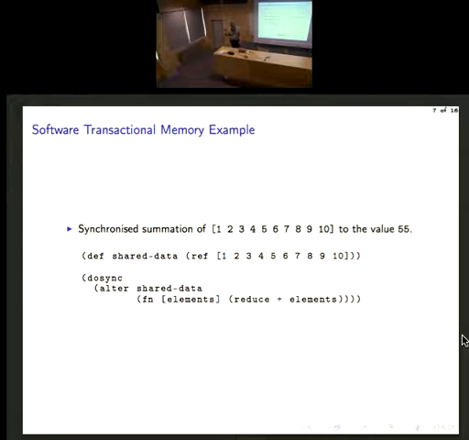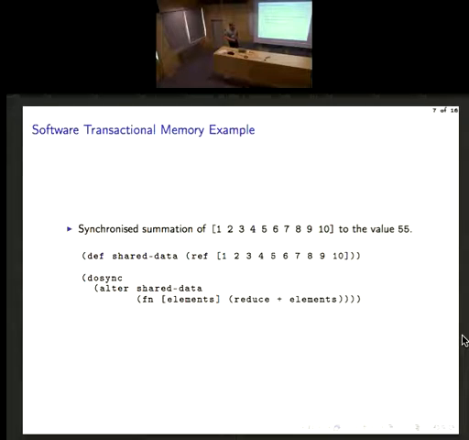Well, for a small example, we have a vector of numbers, and in order for it to be used as a mutable value in a software transaction memory, we have to store it in the type ref. And ref is simply a type that contains the value and the metadata necessary for the software transaction memory implementation.